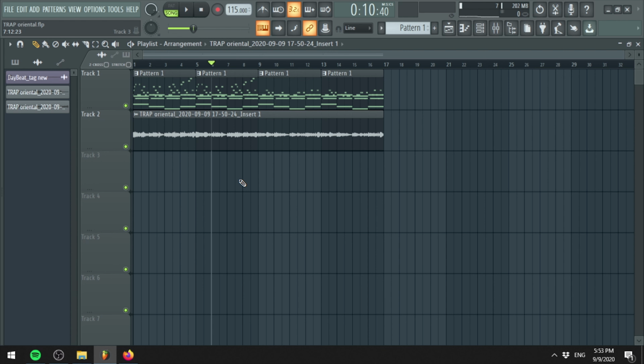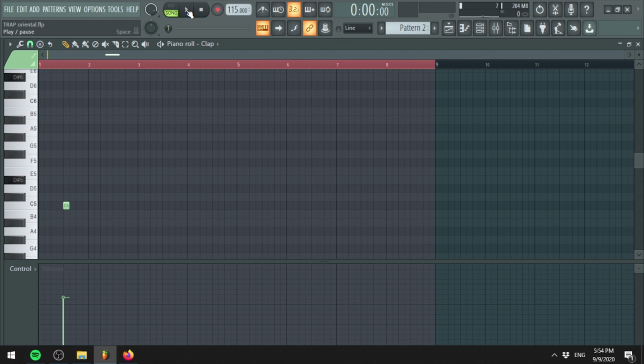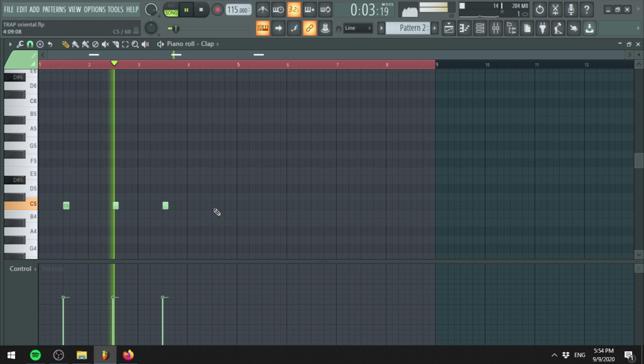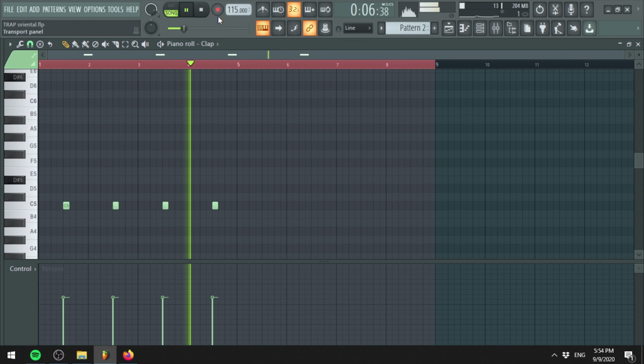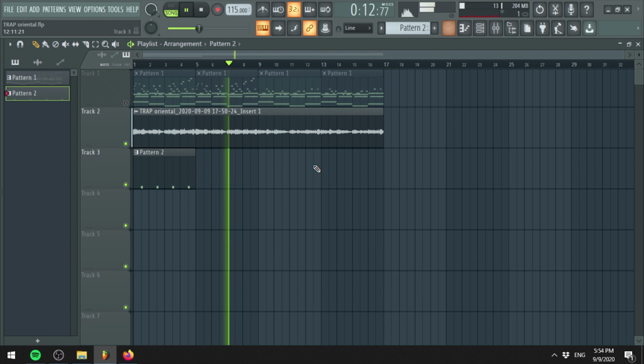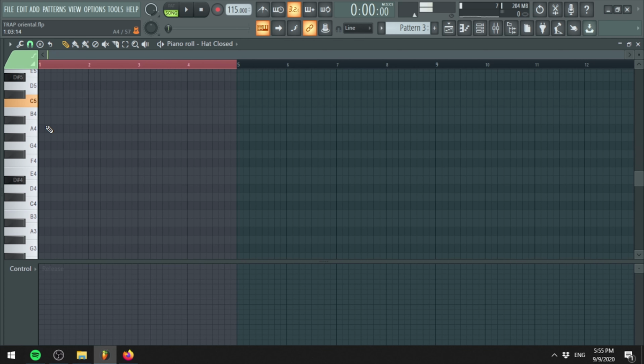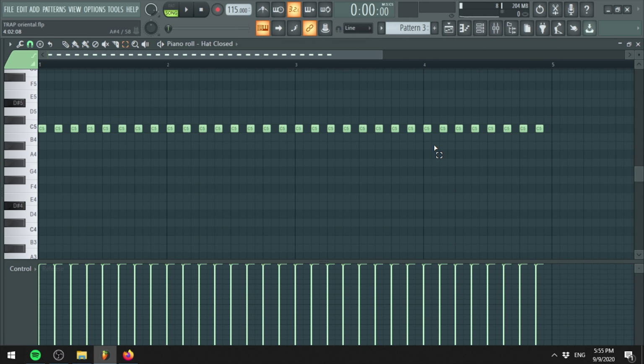If we want to, we can just export this melody, this loop, send it to the producer, whatever. But if you want to create a beat with this melody, we can do it real quick. Actually, we want to test it if it is actually working, so let's do it right now. Okay, I'm gonna start with the clap first. Okay, next I'm just gonna add the hi-hats. We're gonna add like an easy pattern of hi-hats. Okay, this is an easy pattern for the hi-hats, pretty similar to the Wheezy's patterns.